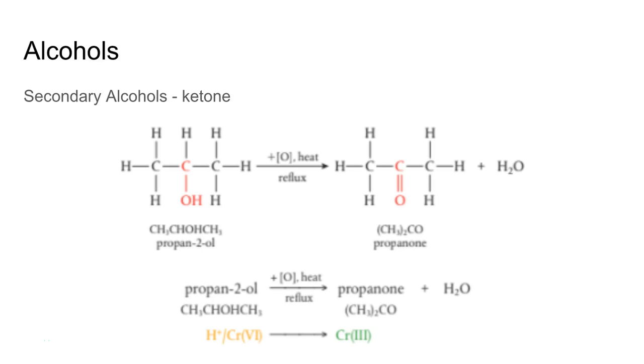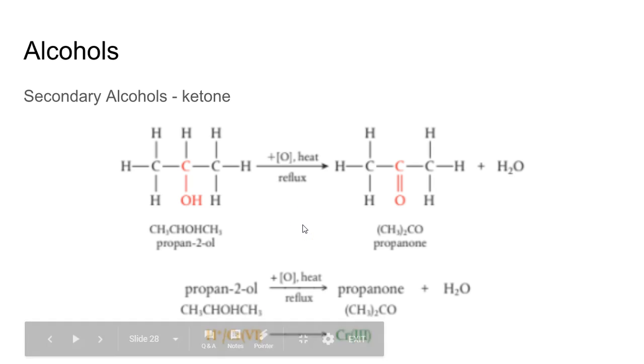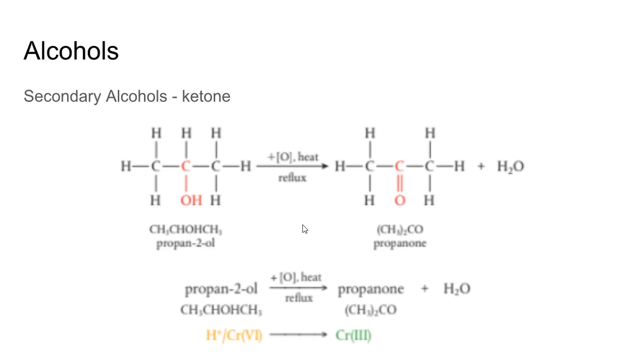Secondary alcohols, we can only get ketones. We can only get ketones with secondary alcohol. So here, this is a secondary alcohol. It has one carbon on each side. Remember, we have an acidified oxidizer plus heat, and we're actually going to reflux this so that we can get our ketone. Again, a color change, we will notice that it will turn from yellow to green with this oxidation reaction.